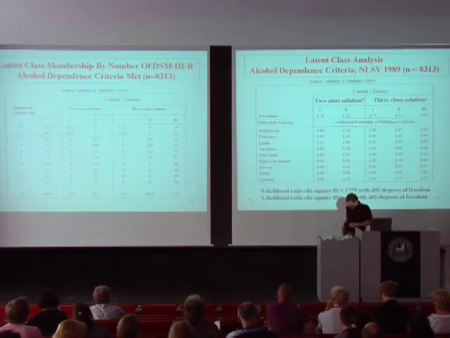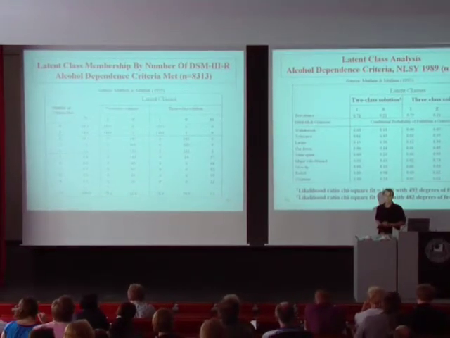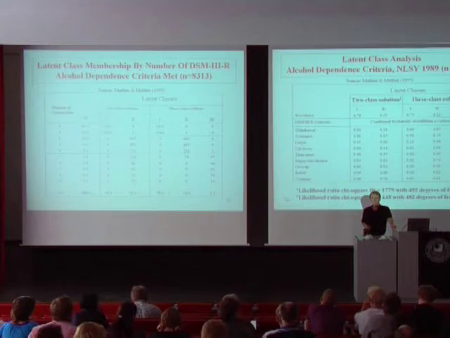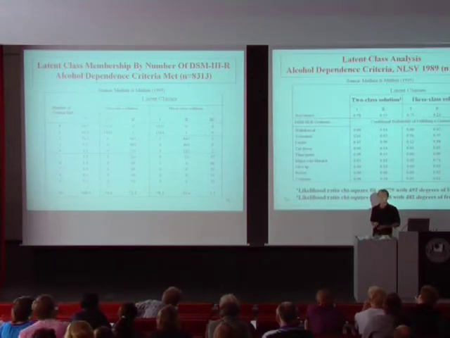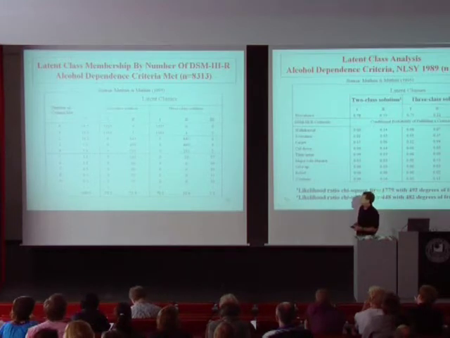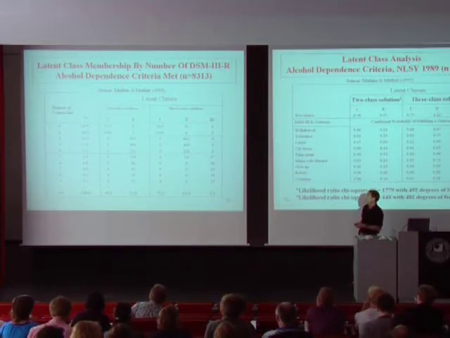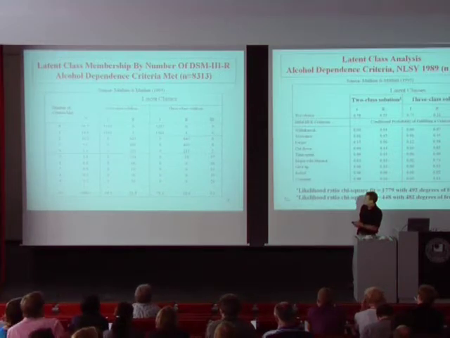So this is actually corresponding to a real situation that is discussed in the US. They're trying to come up with new ways of coming up with cut points for diagnostic criteria of substance abuse problems in the DSM-5, Diagnostic Statistical Manual, version 5, moving from 4 to 5. And then trying to decide how many criteria should you require to be fulfilled for being alcohol dependent. And this analysis that Linda talks about suggests 5 or more in this case.